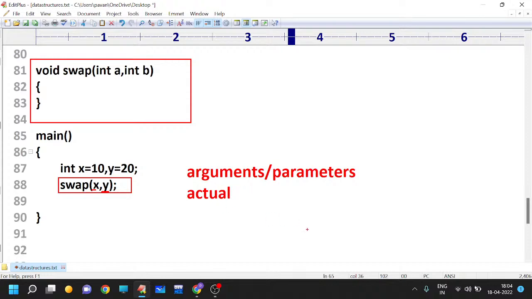The variables that are declared in the function heading to receive the values of the actual arguments are called formal arguments or formal parameters.